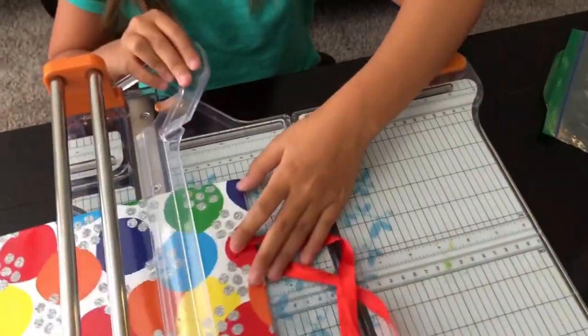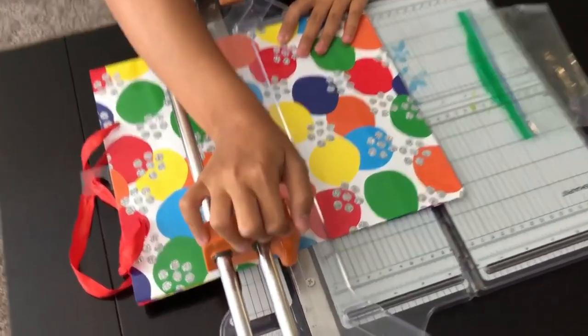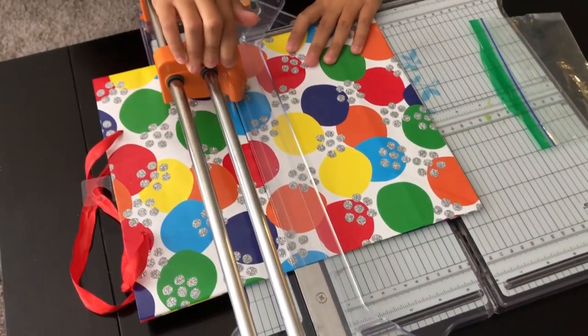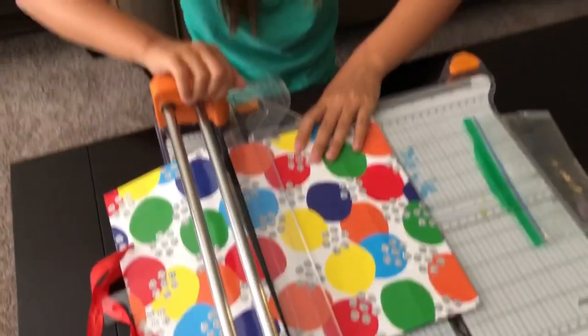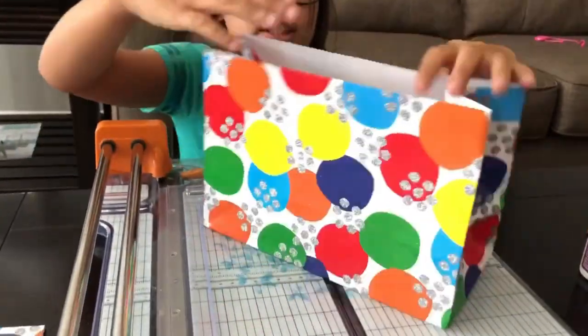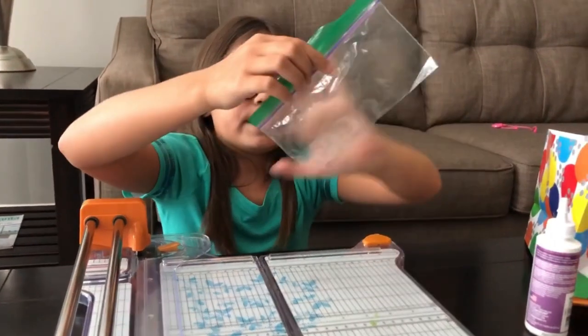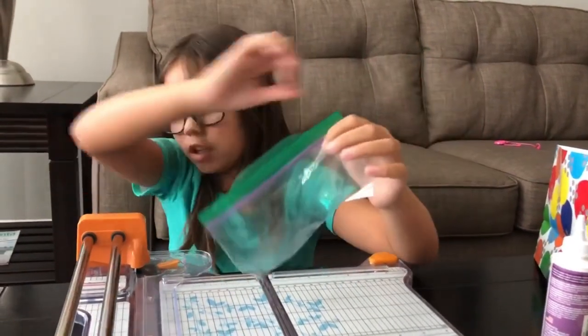I found the whistle. This. Cut it. This is hard. I did it. So I did this to my bag. I just cut the top off. So now I'm gonna cut like the baggy part off and just keep the zipper so it closes.